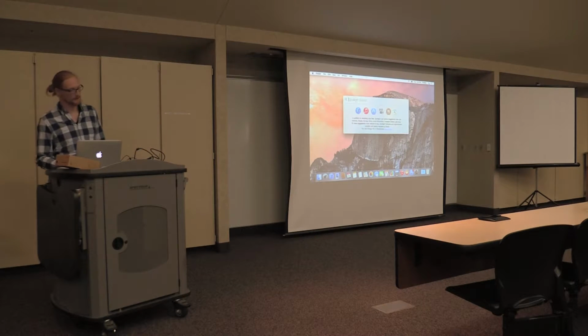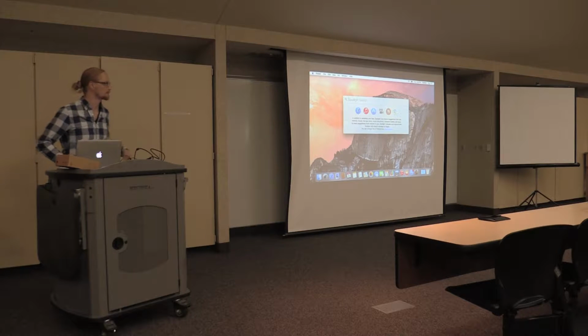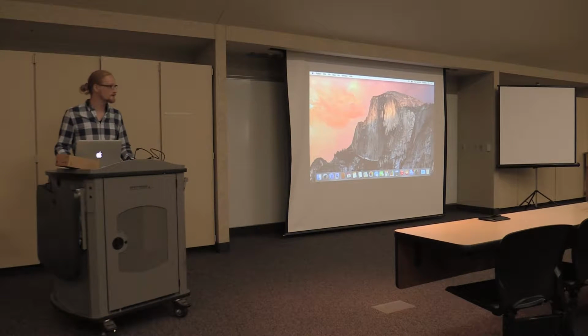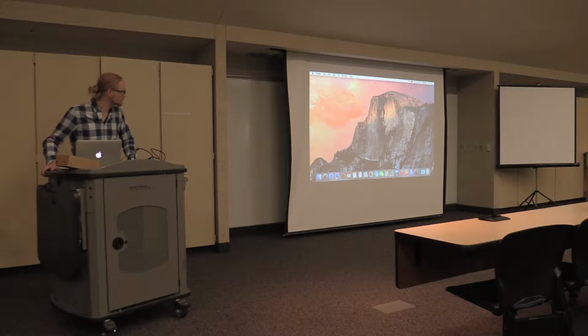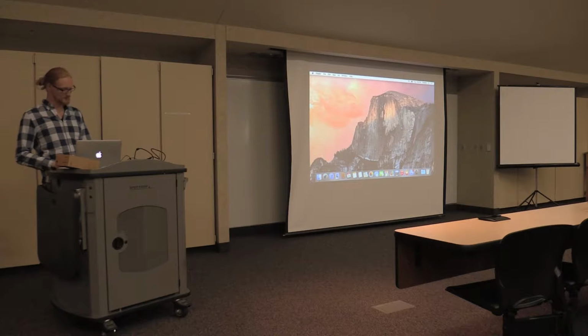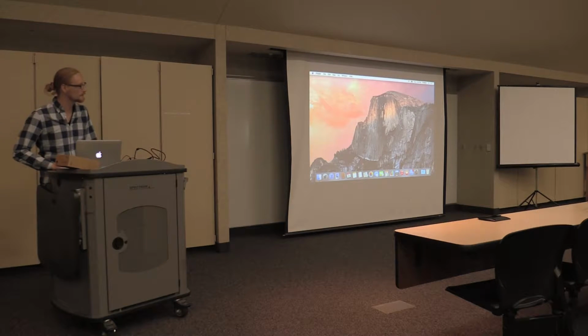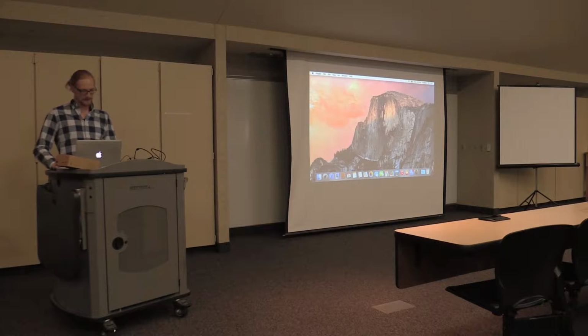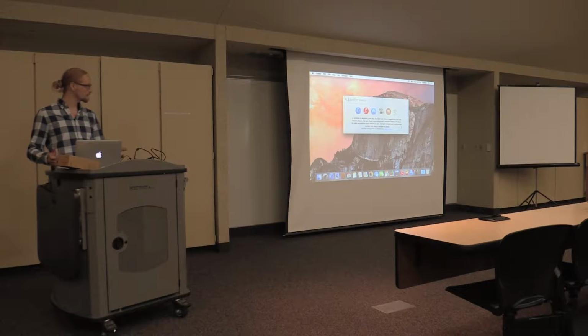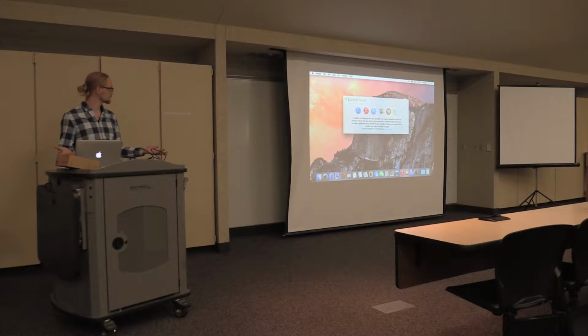So you can click Spotlight to bring it up, and it may look a little different depending on what version of the OS you're on. But even easier than that, we can use a key command to open Spotlight. So this is generally how I open and find anything on my computer. If you look on your keyboard, next to your spacebar, on either side you have a command key. If you hold command and then tap the spacebar, that's going to pull up Spotlight. So you're already right there with your hands on your keyboard, you can start searching.